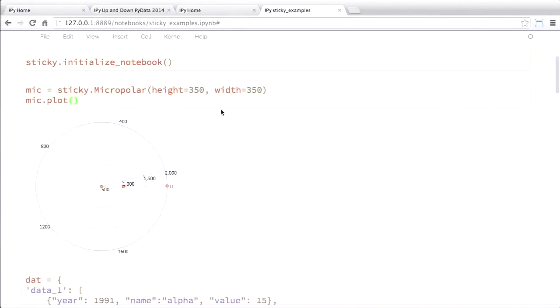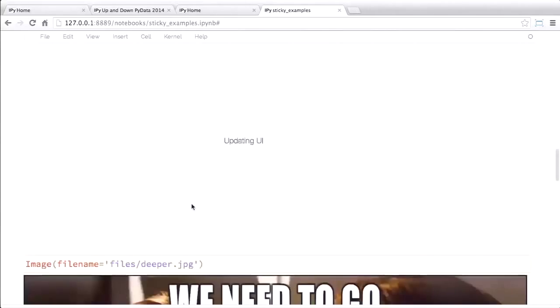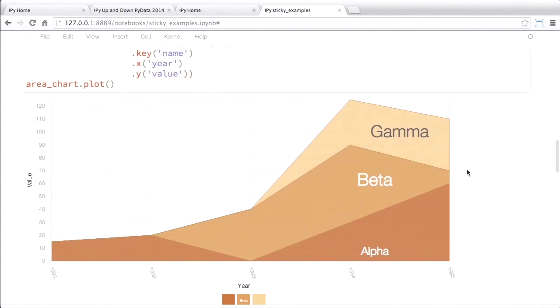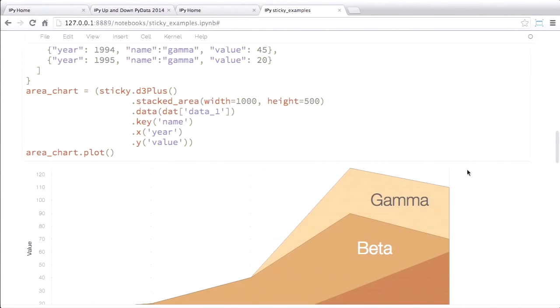But let's run this guy. All right, so there we go. So we defined a D3 plus chart. Basically, it created a DOM element, came back and said D3 plus widget render, and it plotted it. So now we have a new library that we can render in the notebook. So great, that's good. And I should mention that this is actually rendering in the widget area. This isn't taking a blob of JavaScript and HTML and evaling it into here. It's actually rendering in the widget area live.